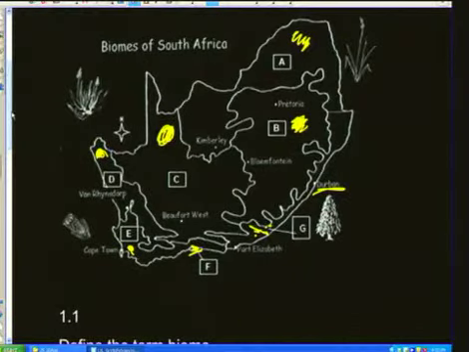Now, I remember telling you guys that this is a very special place, okay? The succulent Karoo. Very special because tourists come there during a specific time, which is spring, because what happens is the whole ground is just covered in flowers, right? Because these specific ones flower very easily, and tourists think it's beautiful. Right, so where do you think it is? It's the succulent Karoo. Very nice.